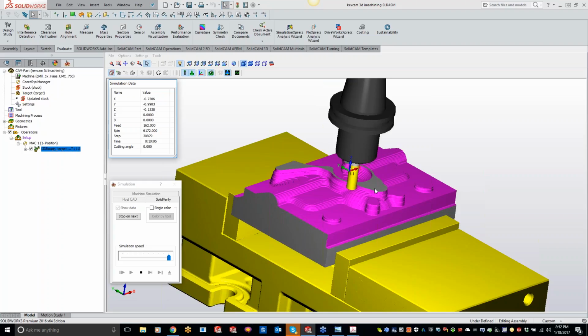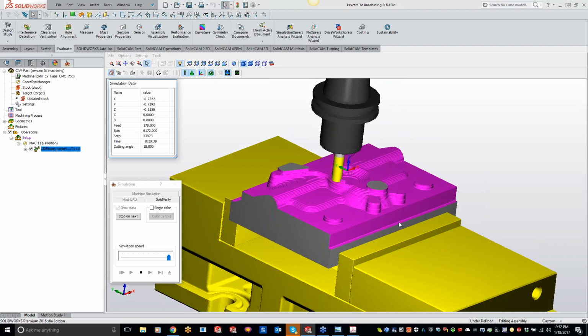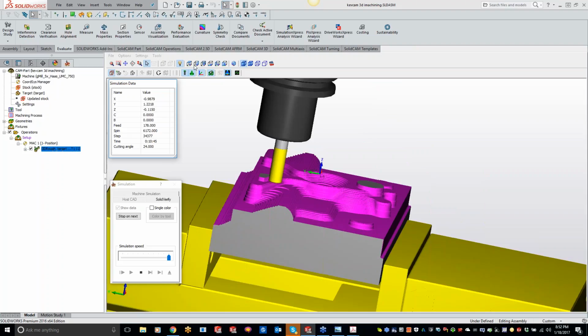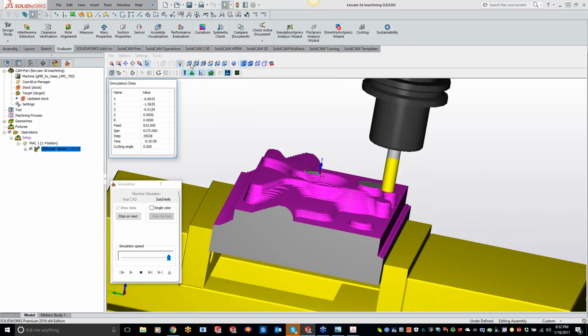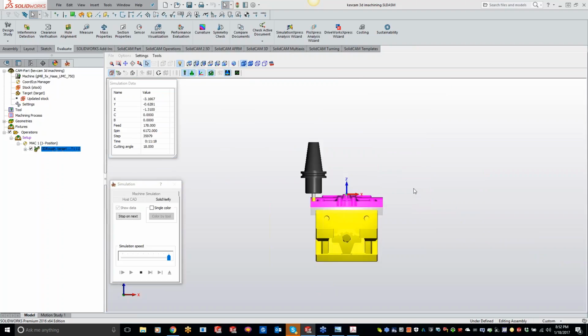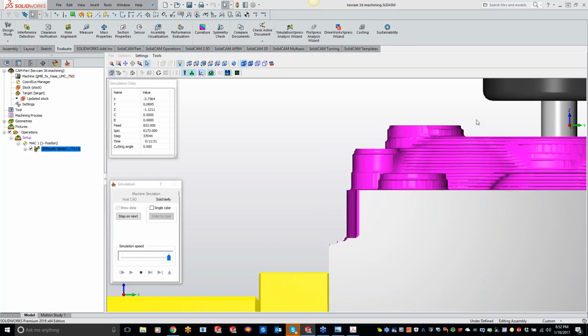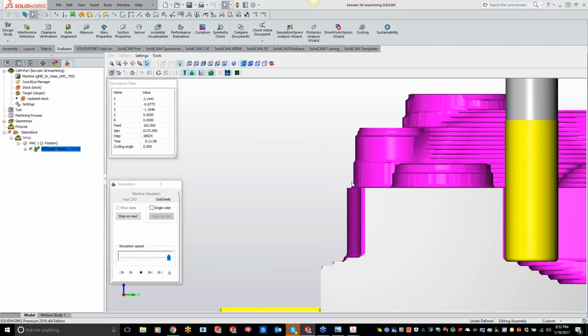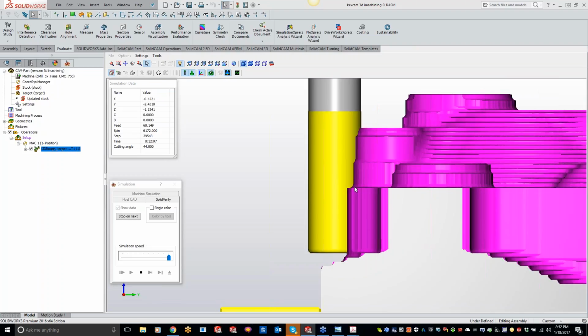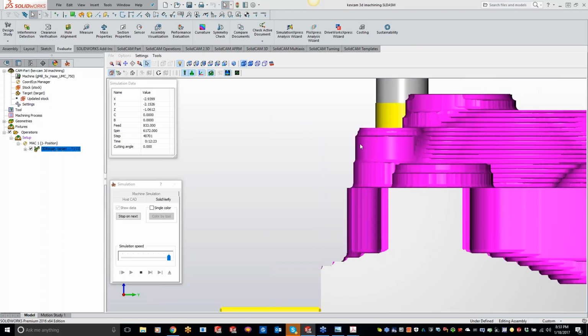Okay, so you guys can see we have a much smaller scallop height, getting that roughed out in there. Real nice. And here's a good spot. Let me just do a side view. Right here you can see our scallops are all uniform going up this surface, but when it gets around those straight up and down edges, it's much farther apart. And like I said, it maintains that scallop height throughout the entire cut.